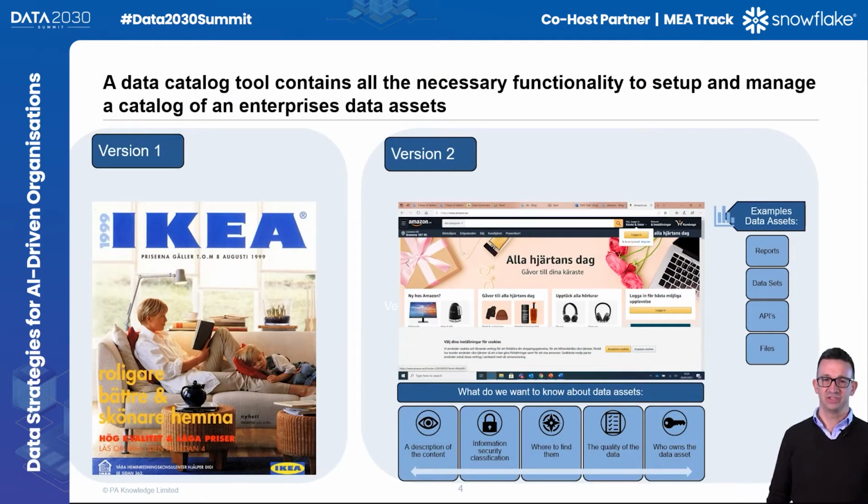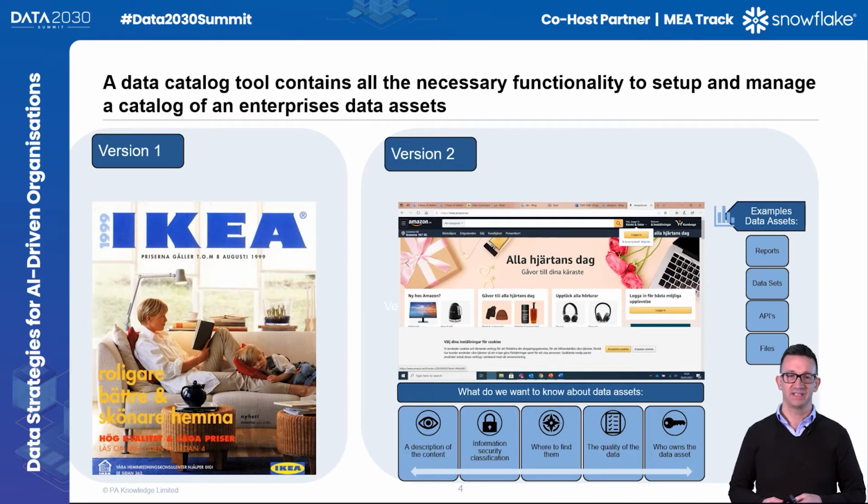So the analogy that I try to use to think about what a data catalogue is: think about a traditional catalogue. We had our good old IKEA type catalogue that you pick up in a store, and there'll be an index that's sectioned by homeware or by kitchens or whatever other kinds of sections we have there. And against that, you can read about a product and you'll find critical information about that product. You may find where to find it in the store. You may find a description of it. You may find a price. And that's what our data catalogue is there for.